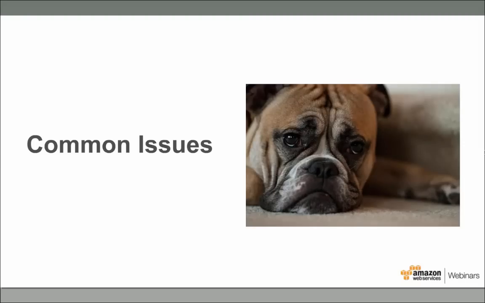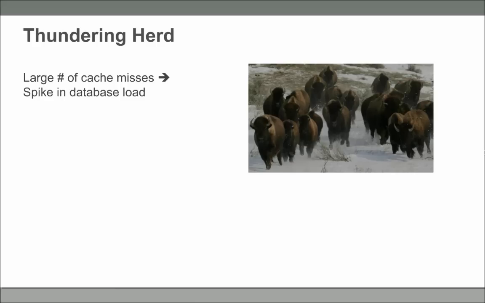So the last topic we will cover today before we go into Q&A is best practices to deal with some common issues that we see our customers facing. The first one, the most common challenge we see in the caching use pattern that we covered earlier, is the thundering herd. Thundering herd basically happens in any situation where you have a ton of cache misses, and that results in your app servers storming your database and overwhelming it.